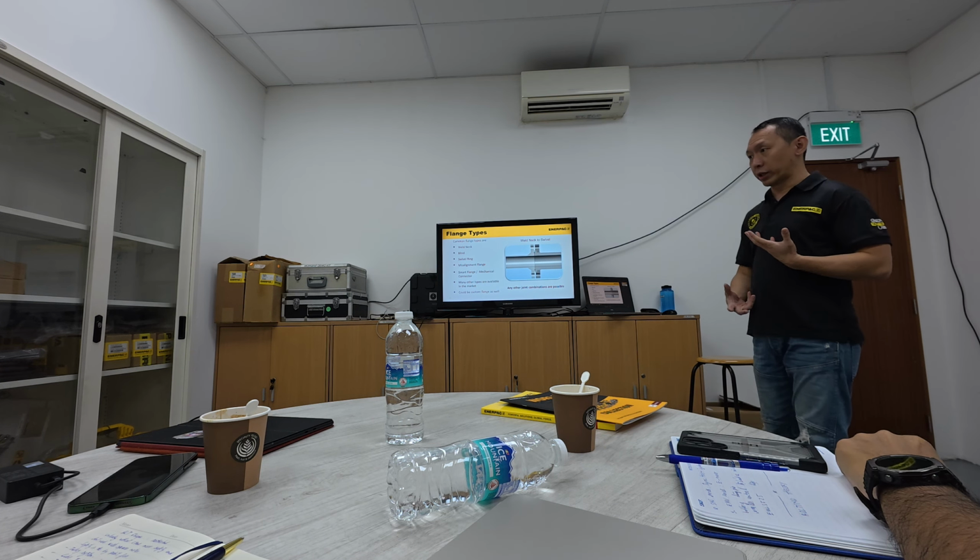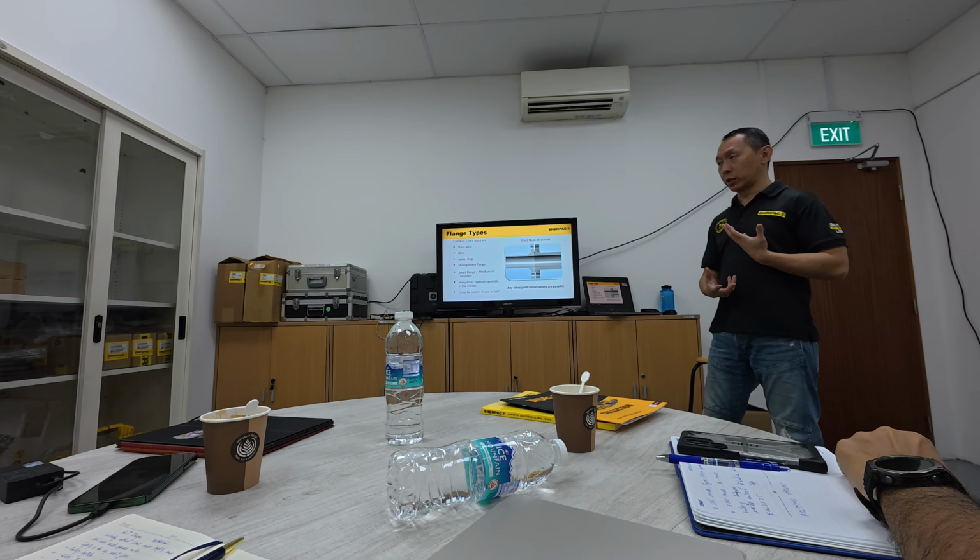So whenever you encounter a flange type joint, it's always good to ask for more information from the customer. What type of flange is it? If it's possible, provide the drawings. Then that will help us identify the type of flange, or if not, based on the flange, see how our tool can fit onto the flange. So therefore, I would always recommend, especially for critical projects, if possible, get the drawing from the customer. Okay.